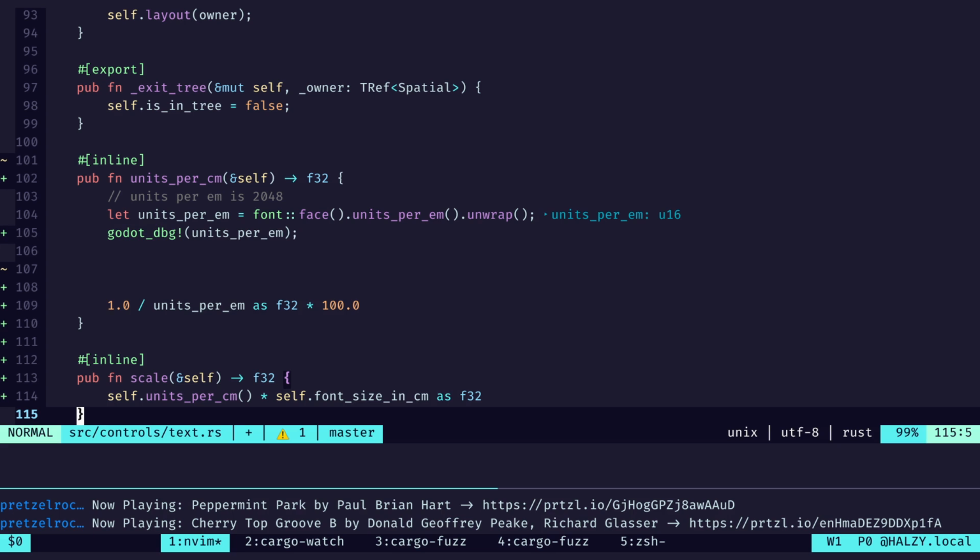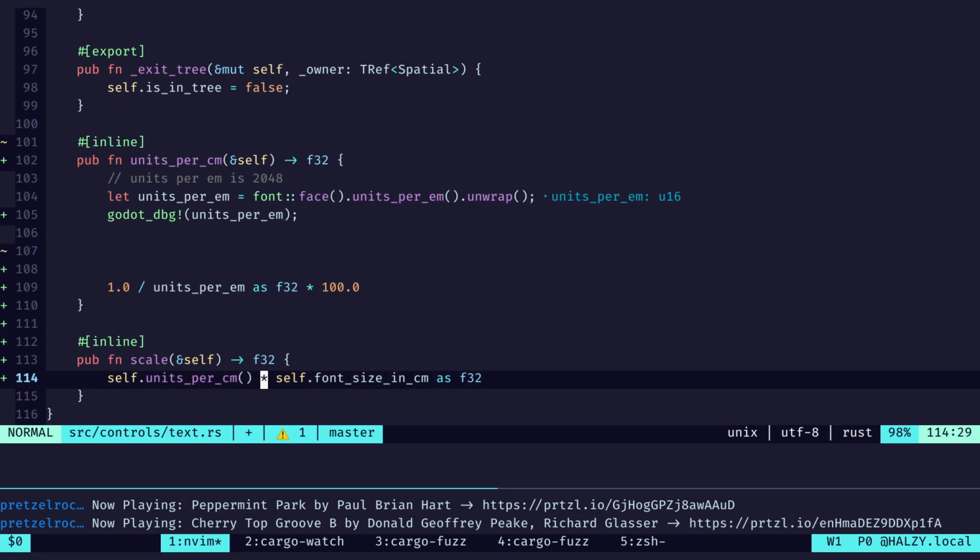Yeah, it's because we don't know how many units we want per centimeter, how many EMs. And I think this one might be backwards.